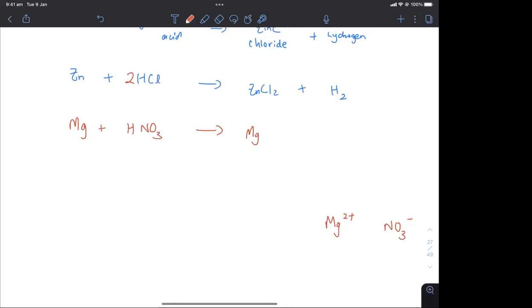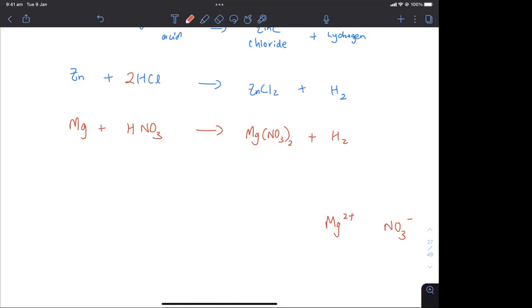Mg(NO3)2. Okay, so usually we pronounce it as Mg bracket NO3 twice. The international standard of pronunciation is Mg bracket NO3 twice. The NO3 is treated as a unit, but we mention the bracket before we say it. We say Mg bracket NO3 twice. Okay, now you also produce hydrogen gas.